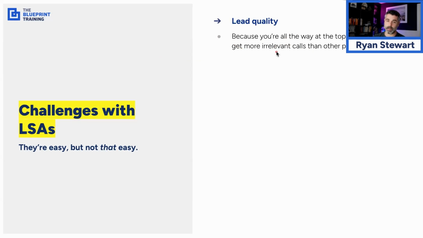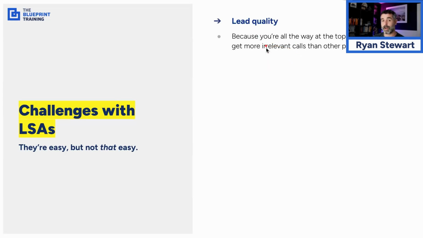When you sit on top of the SERPs and you don't have the budget to spend for a few months to see how the leads perform over time, you're going to get a lot of errant calls. There's just no way around it. It's part of the business, it's part of the model, and it is what it is. Because it sits at the top, you tend to get less quality leads. They're cheaper than AdWords, but they're lower quality. And depending on the mindset of the customer, you have to manage that properly.